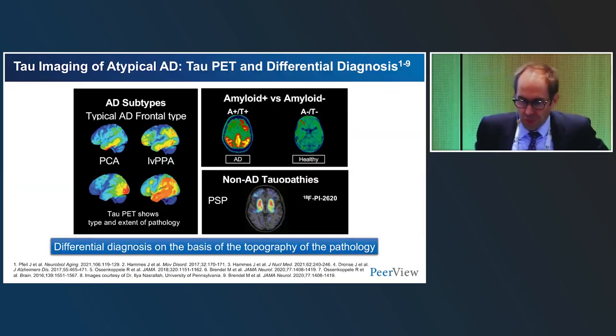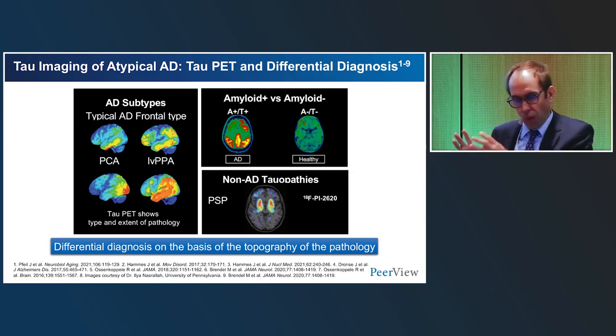So what can we do with tau PET imaging? First, with regard to differential diagnosis. And I'm showing you on that slide a lot of images to make the point that, again, the patterns matter, basically. Because tau PET is providing more information than just positive and negative, as compared maybe also to the fluid biomarkers. But it tells us what type of pathology is in the brain and also where it is located and where it is causing damage.